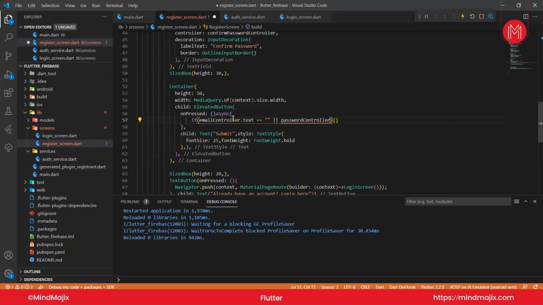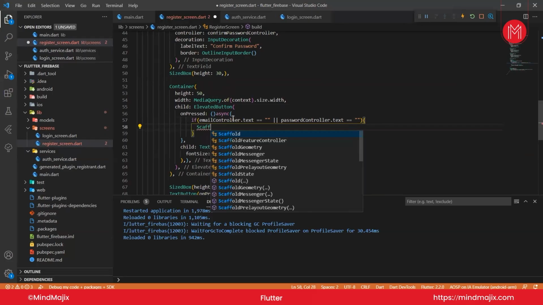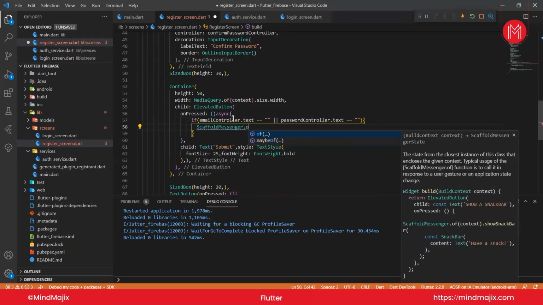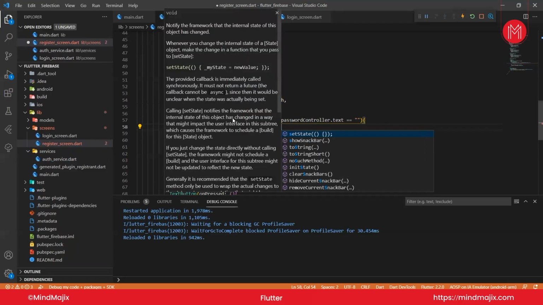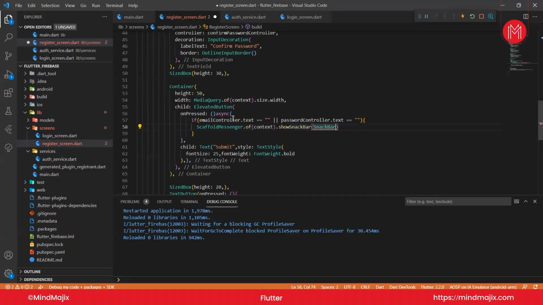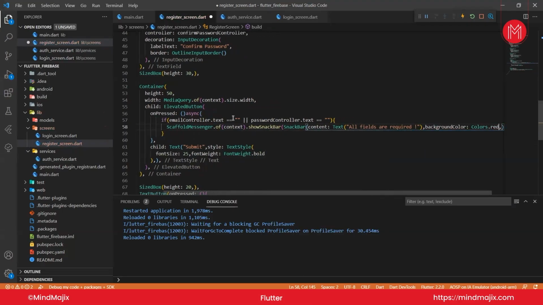password controller dot text is equal to empty. If it's empty, then I will show a snack bar using scaffold messenger dot of context dot show snack bar, and in the content I will simply write a text of all fields are required and give it a background color of colors dot red.